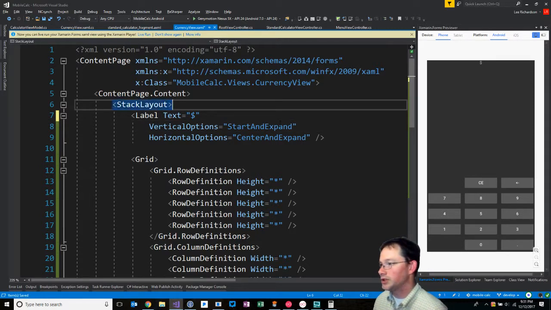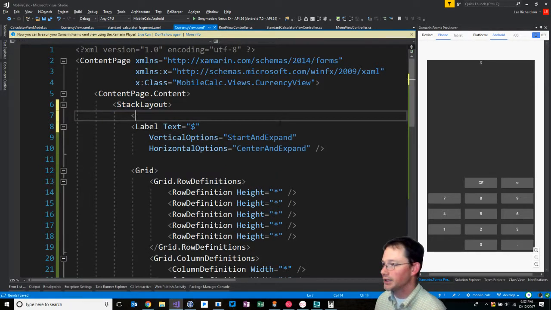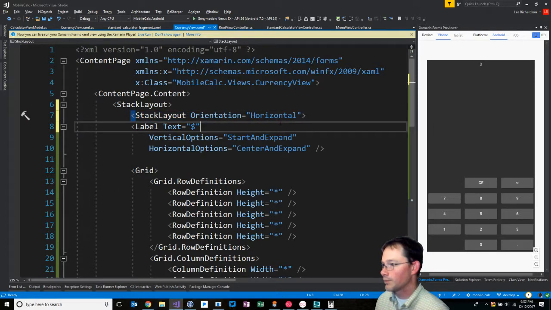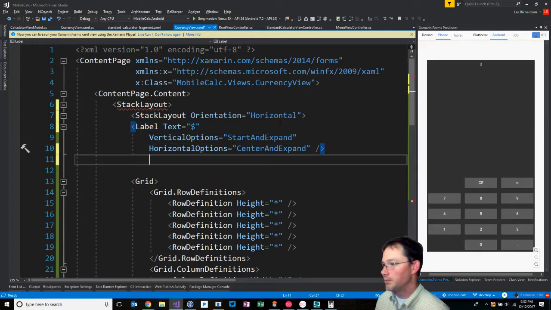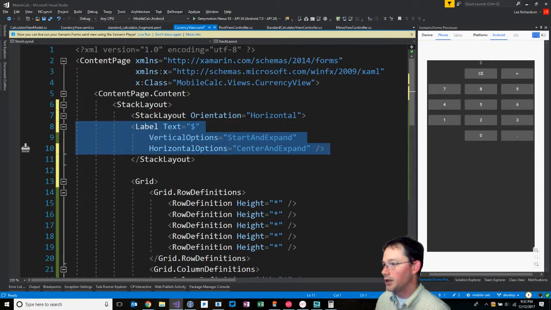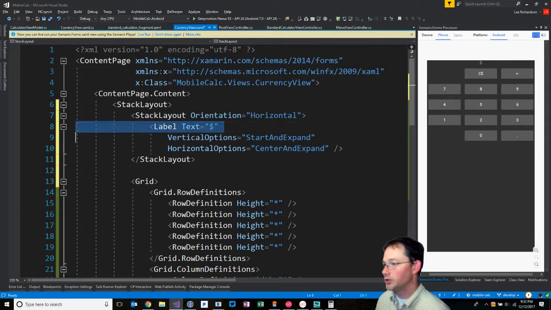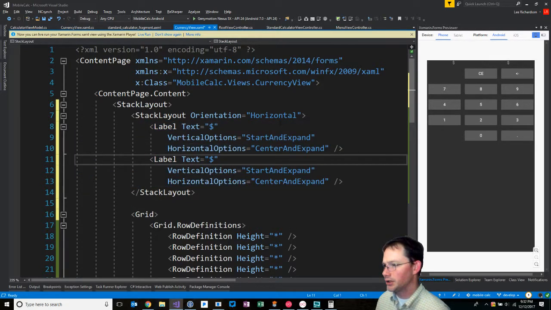So this is another opportunity for a stack layout, I think. Stack layout. And the orientation there is horizontal. Makes sense so far. We've got one more label that we need to plunk into here, and this will be the 0.